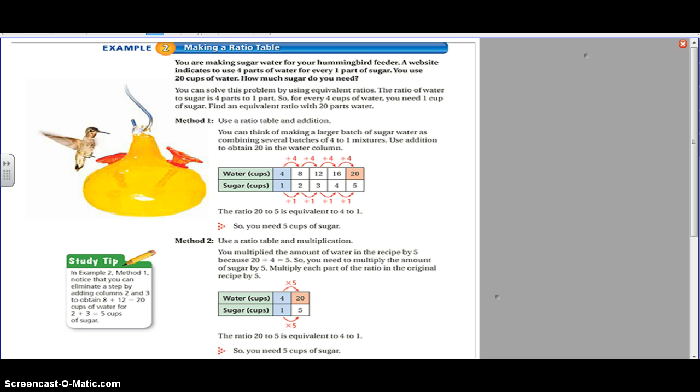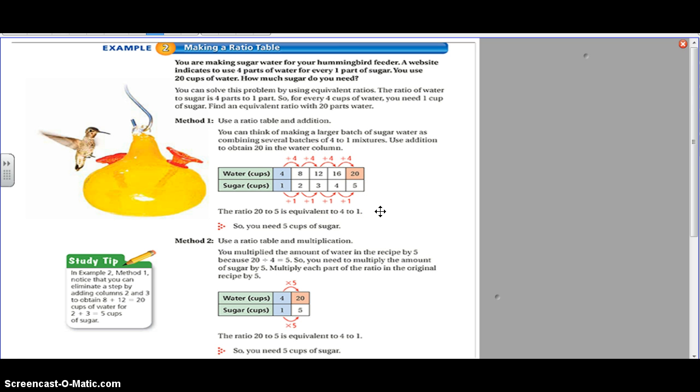The only other thing we can fill out is the tan part right here, because the problem told us we were going to have 20 parts of water. The rest we have to figure out. So we're going to do addition: plus flour plus 4 plus 4 plus 4 equals 20. That comes out evenly. And because it's only 1 cup of sugar, we know we're only going to add 1 cup of sugar to every 4, and your 4 is right here too. Then we might as well go 1 to 5.